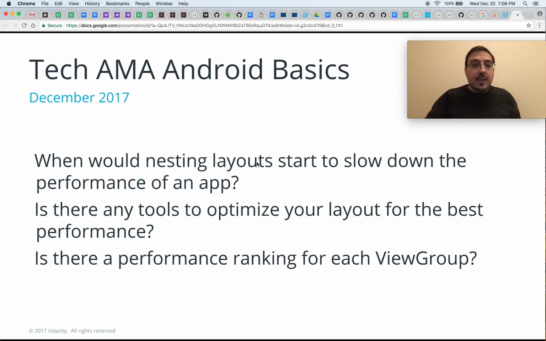When will nesting layouts start to slow down the performance of an app? Well, I would say for now, it's not something that you need to worry much about. You will need a quite complex UI to start seeing this kind of behavior.